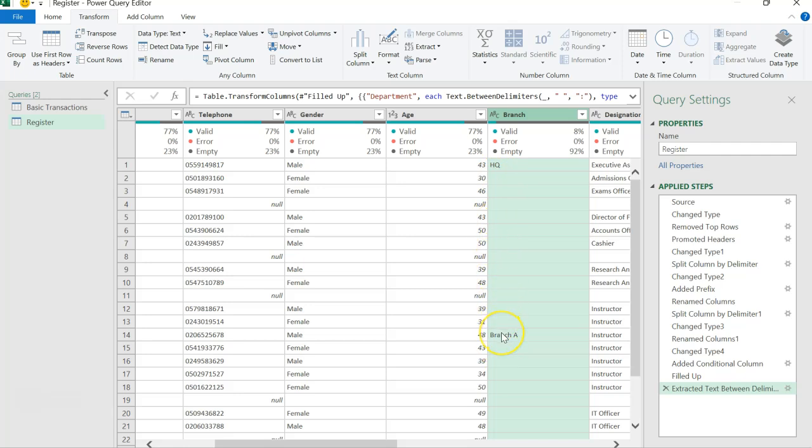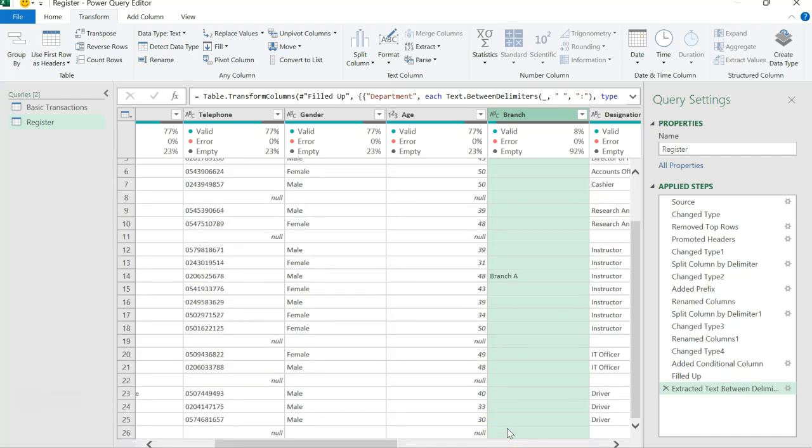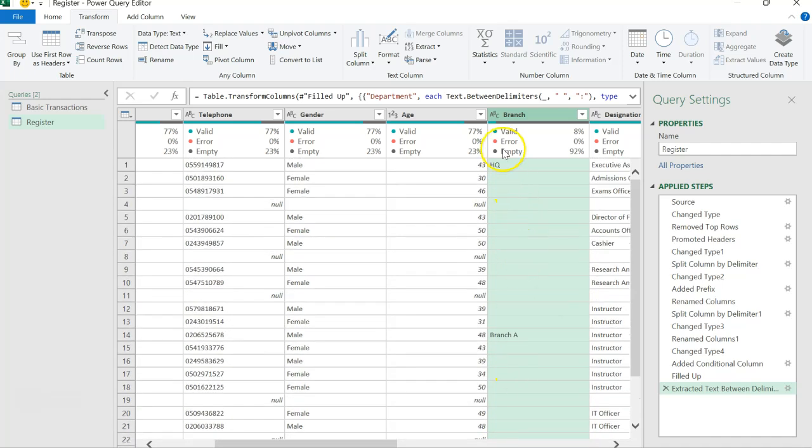Then those in the other branches follow, and so on, right? So what it means is that if we fill down, we should be able to get the branches for each staff. Now, if it's blank, we can't fill down. It's normally when the cells are null that we can. So we're going to replace these blank cells with null.